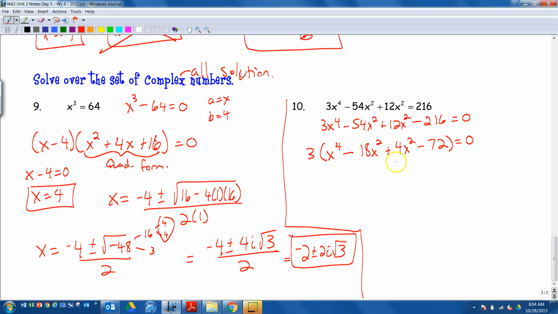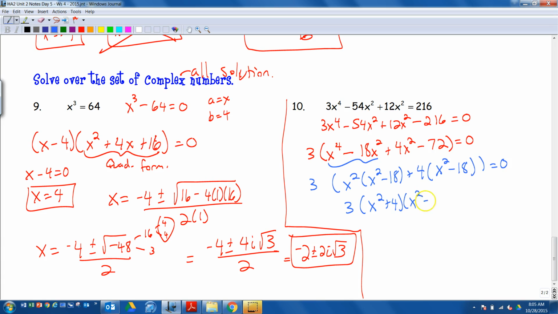So we get that. Now this looks like grouping. I know some of you guys might be wondering, why are these 2x squared split apart like this? Well, that's because we gave it to you like this so you can group it. So we have 3. You can take an x squared out of here, so you get x squared minus 18, plus 4, and you can only take a 4 out. So the factored form of this is x squared plus 4 and x squared minus 18 equals 0. And now we can set each piece equal to 0.